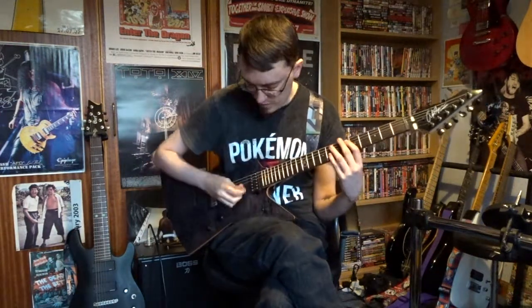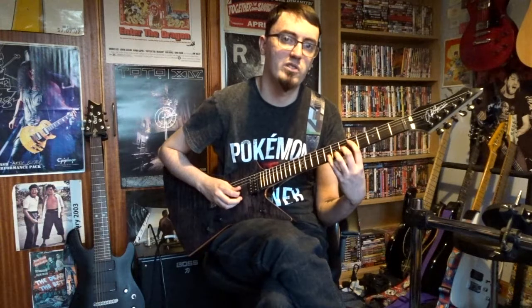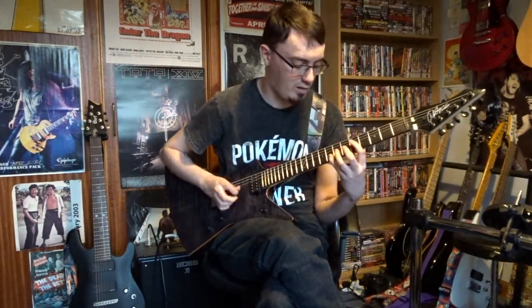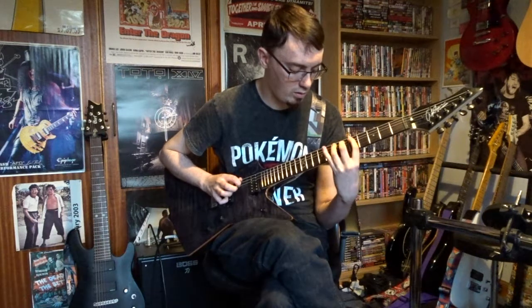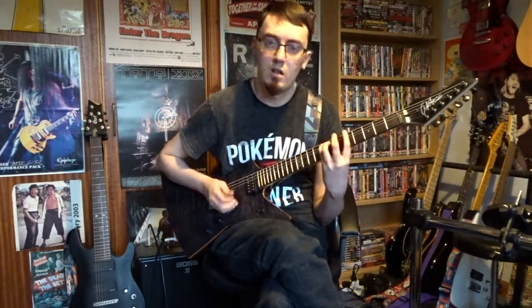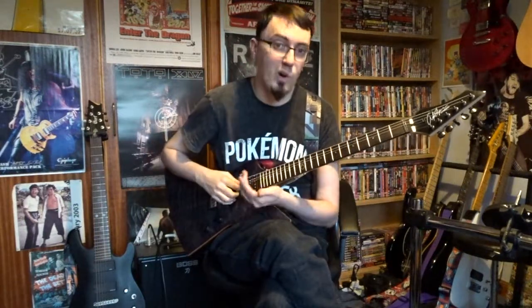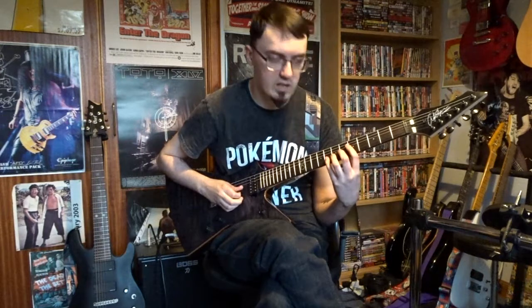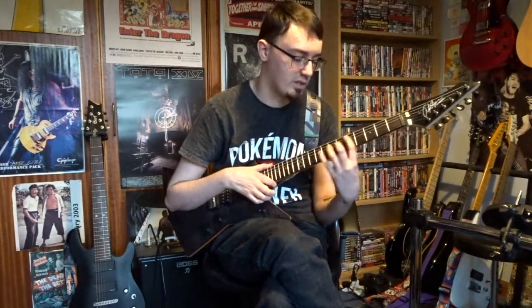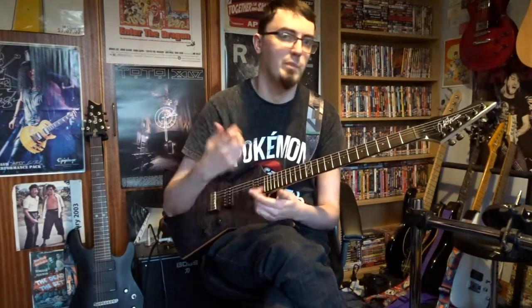That one's really good because it's not really about playing so many notes on a string — this time it's pretty much just one note per string, and it's just about string skipping. And then at one point you'll play four notes on a string, and then you go back to string skipping. It's just about going up and down and up and down. That's another really good warm up. With the chromatic scale one, you can use any scale you want — pentatonic, whatever. Scales in general are just a good warm up.